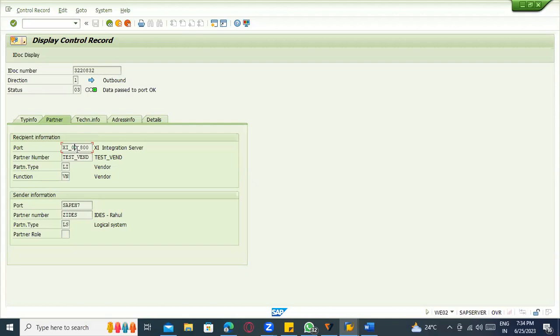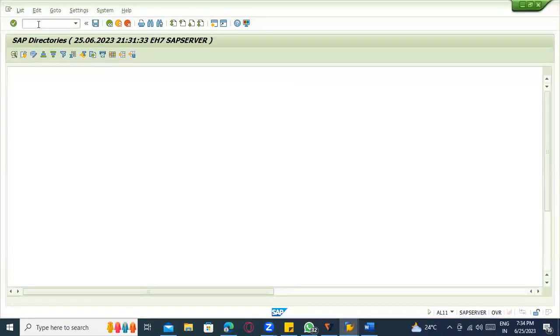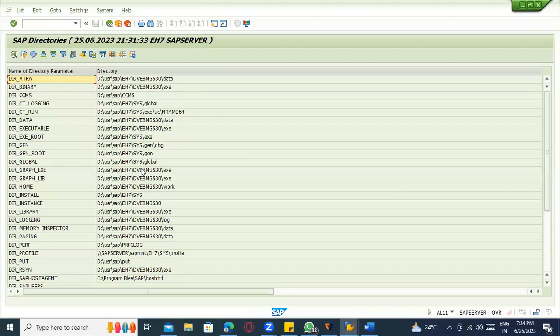For port type file, what will happen? It will be calling the data from the file. Data directory file: in the standard, the team will maintain the data at the AL level. This is the SAP directory.